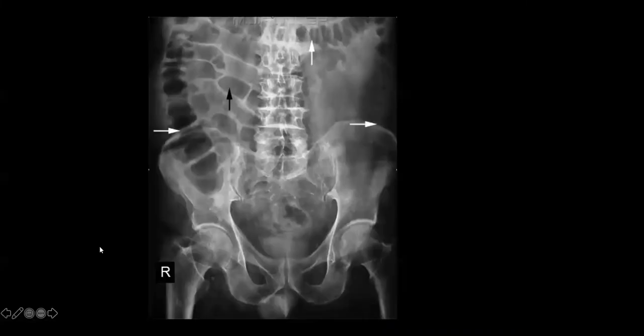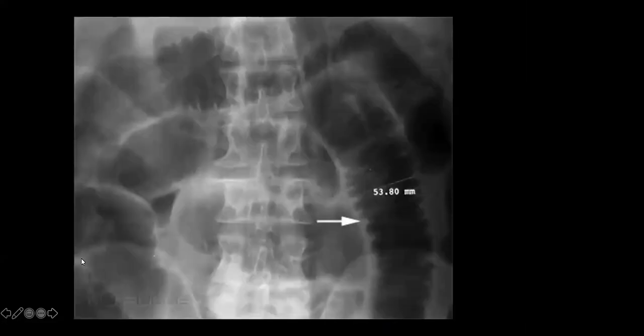So this is an abdominal X-ray showing both large and small bowel. The white arrows show large bowel, which is around the periphery, and the black arrows show small bowel, which is in the center. This is a nice normal abdominal X-ray with no pathology. Another X-ray for you: small bowel mucosal folds are called valvulae conniventes, which cross the full width of the bowel. And large bowel haustra shown here with the white arrows.